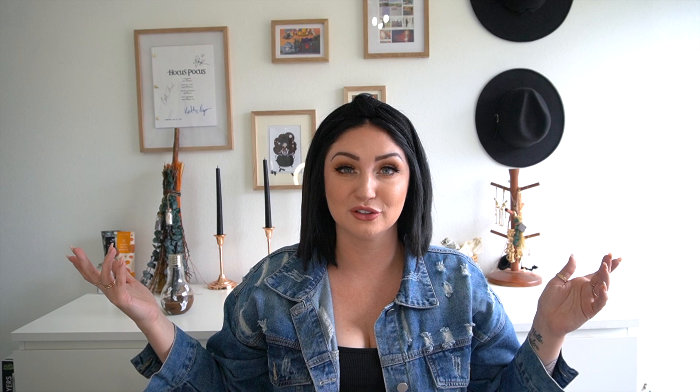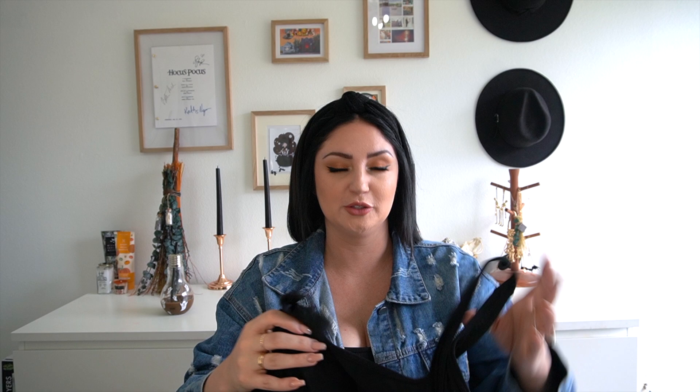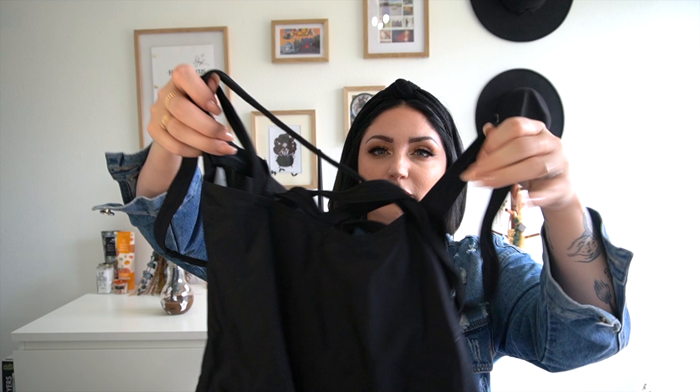I also grabbed a black one-piece because I have three little ones and sometimes at a public pool it just feels more appropriate. I also like to wear these with denim shorts just out in the summer — before moving to Colorado we lived on land and I would just put one on to do stuff in the yard. This one's really cute because it has a really cool crisscross back design so it has a little something to it beyond just being plain. Who doesn't need a plain black one-piece anyway?